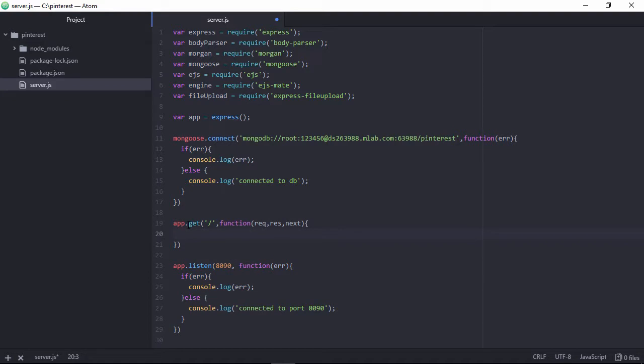Here we need to display some message, response.json, and any string, you can write hello.